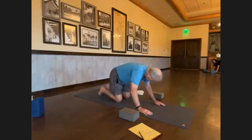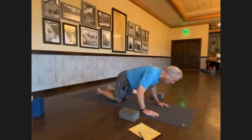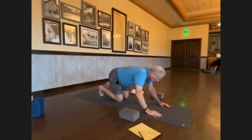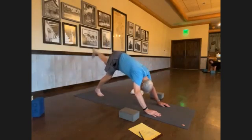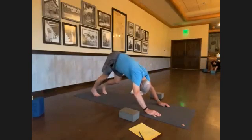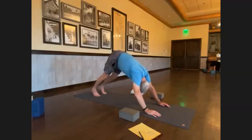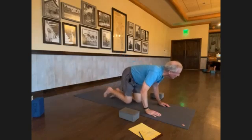You can stay here in table and do some cat-cows. You can make some really big circles with your hips. If that works for you, do both directions. Or you can curl your toes under, lifting your hips up and back into downward facing dog. And then carefully lower your knees back down.